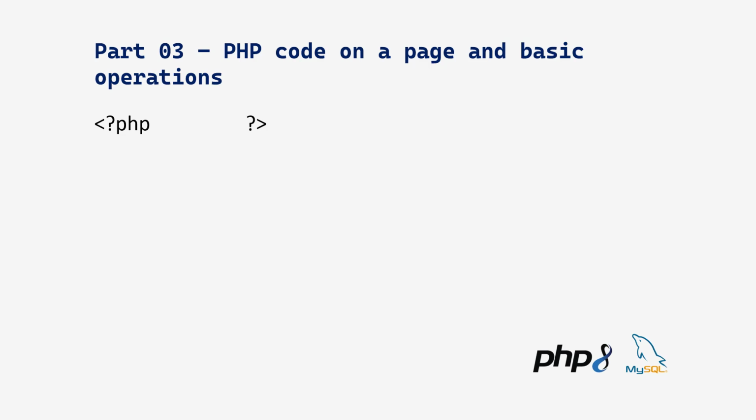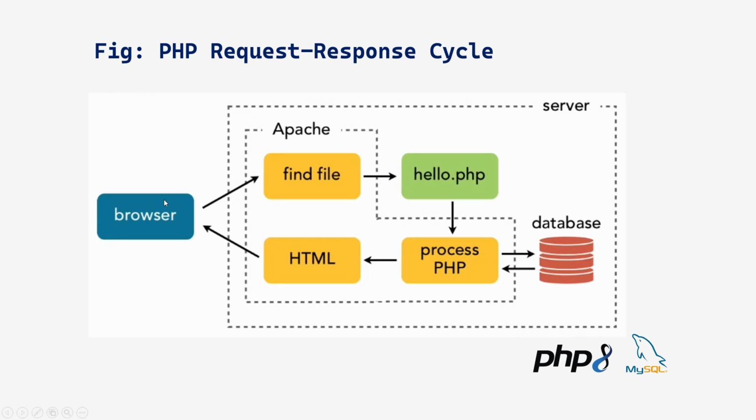Let's go through the PHP request and response cycle. It starts with the browser. The user interacts with the browser, typing some action or code. It goes to the Apache web server, and there is a host file which detects the user interaction and then passes it to a PHP file or something like that.